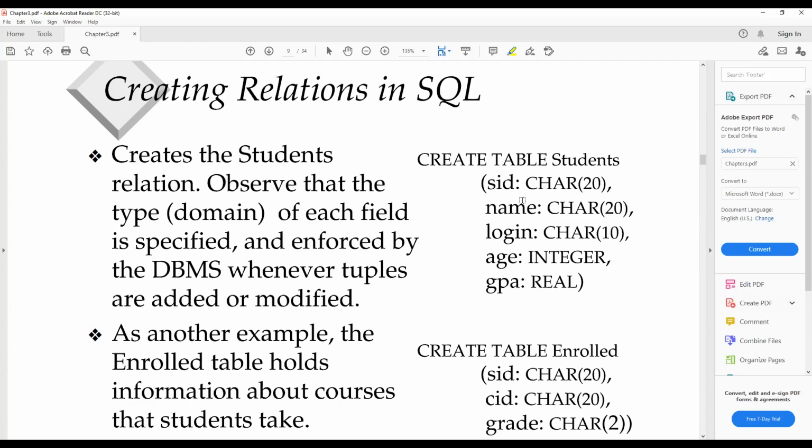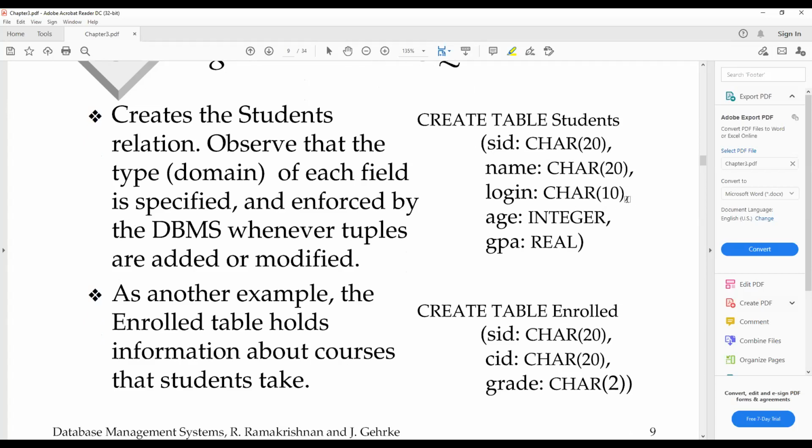Okay, so that's the first one. Then we have name, another 20 character string. Login, we have decided this time to only have 10 characters. And then age, which obviously should be an integer, 2, 10, 50, whatever. GPA is real, and like I said, this is a float because your GPA can have a decimal, 0.3, 0.4, 4.8, or whatever you have.